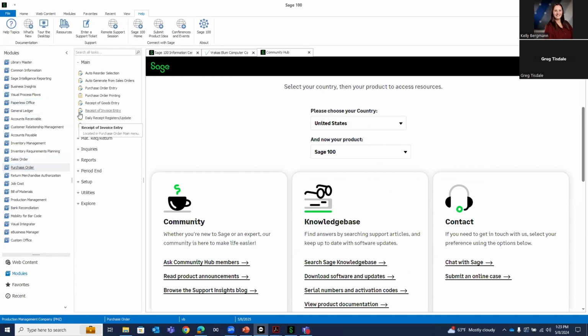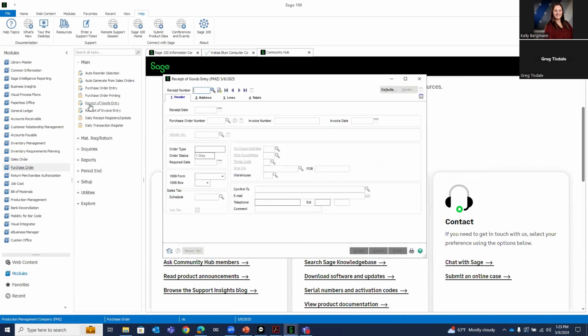In purchase order now, there is the ability when doing a receipt of goods to clear the back order. So meaning if I go into receipt of goods, take the next number, let me grab a PO here.